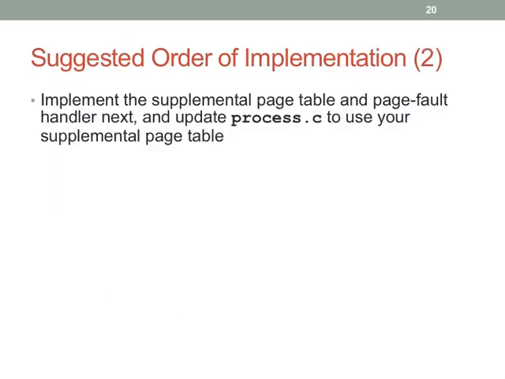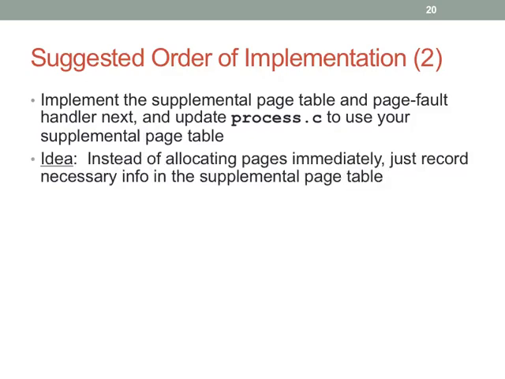Next, we do the supplemental page table. And it's funny because a lot of the code that you need for this is actually going to be in process.c already, because it's basically the stuff that initializes the address space. That's instead going to initialize your supplemental page table. And then the code that actually loads the address space, something like it will move to your page fault handler. Okay. So now we're doing our first step into demand paging.